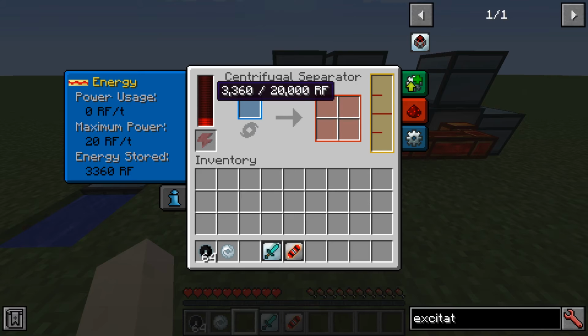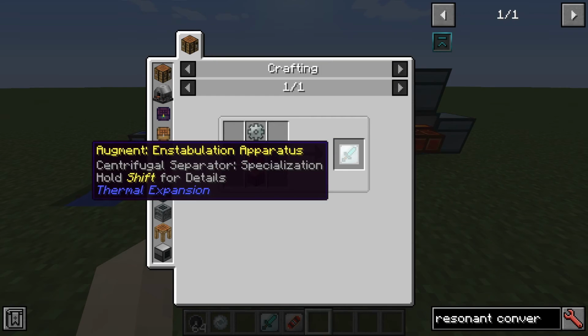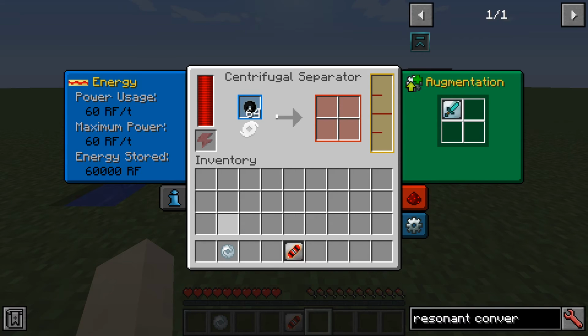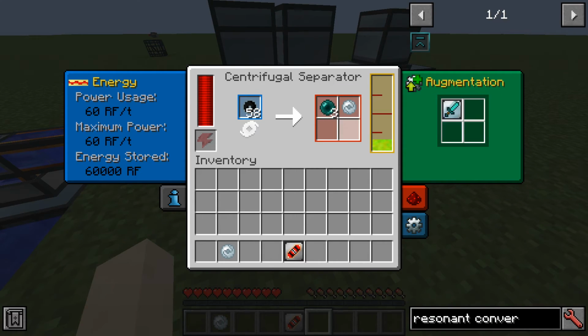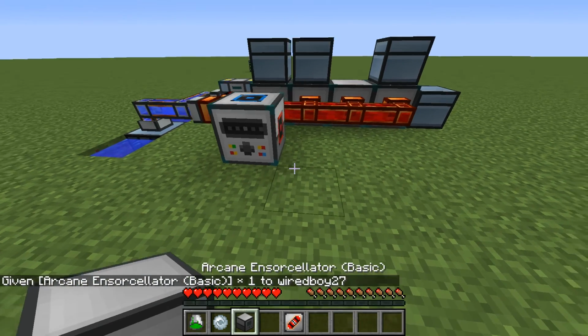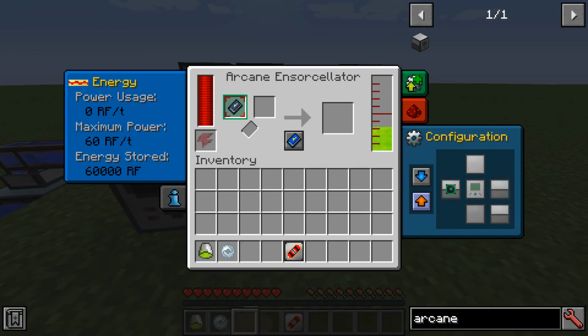We've got the centrifugal separator now. So we need to upgrade the centrifugal separator, and we've got this item, the enstabulation apparatus. Put that in, and then we can put the morbs in. That way you'll get ender pearls, and you'll also get some essence of knowledge. So we can then make this the arcane ensorcellator. So let's get this essence of knowledge. Just put it into here. So we've got the essence of knowledge now.